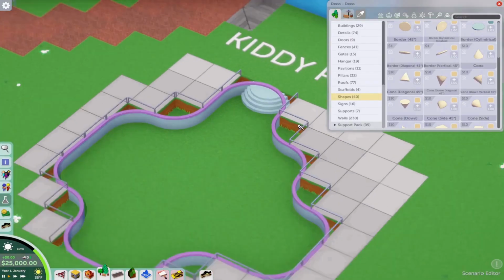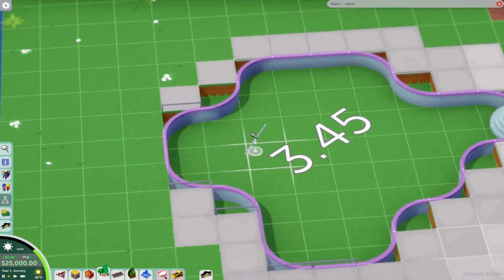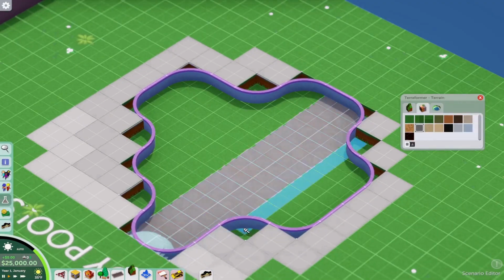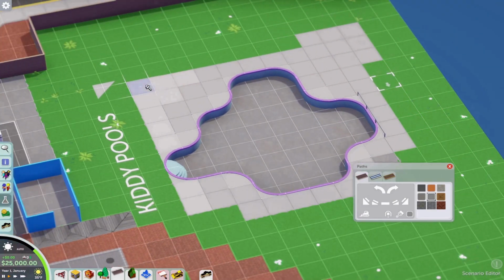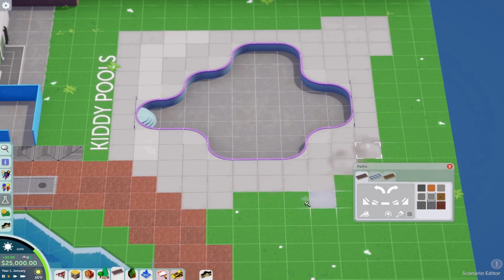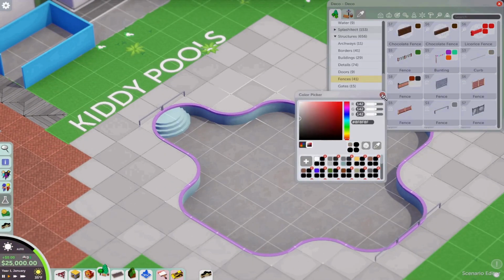So right now in front is the pool, working on the pool for the kiddie area. It's a very generic pool, very simple to build. Just dig holes, place the edges of the pool, and then fill in those gaps with roof, and then fill it with water. So it's a very basic way to build a pool. I think most people have figured out that's the way to do it.